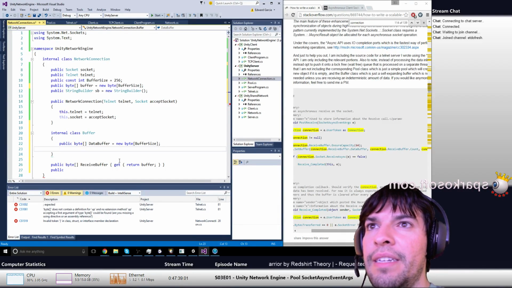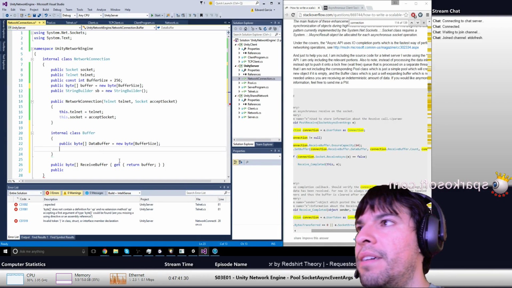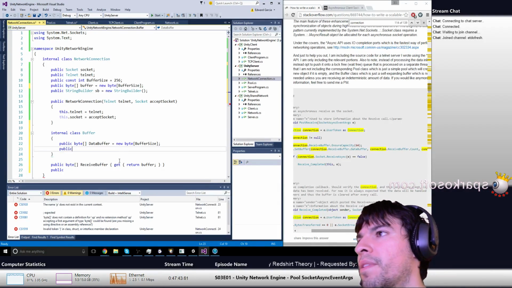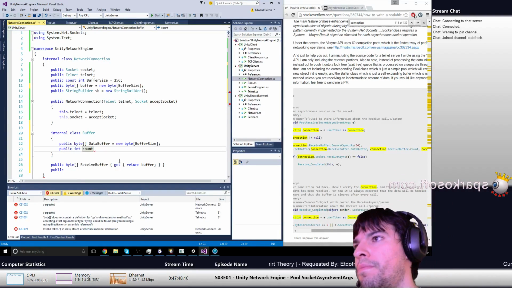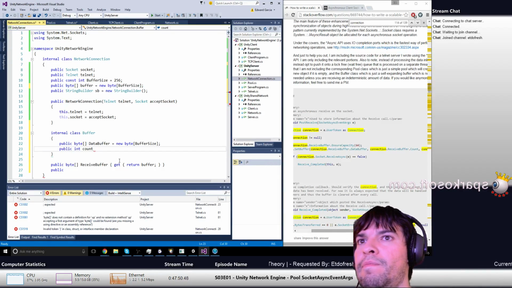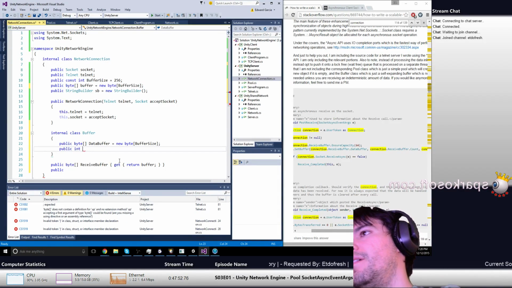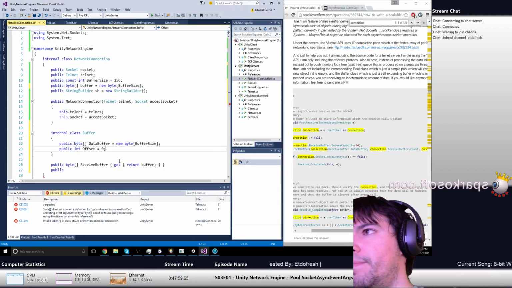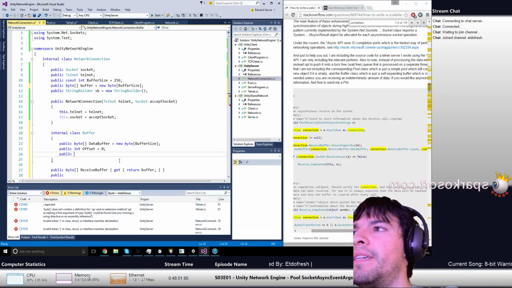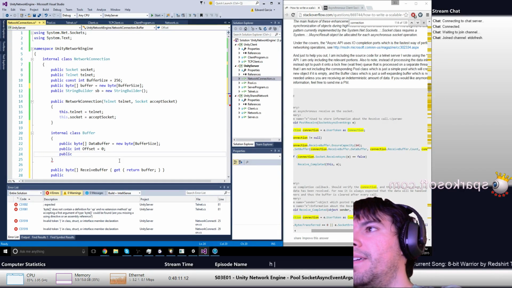And what else do we need? Count. So public int count. I'm just gonna call it offset. It's gonna equal 0 to begin with. So we got our count, offset, and a remaining, right?